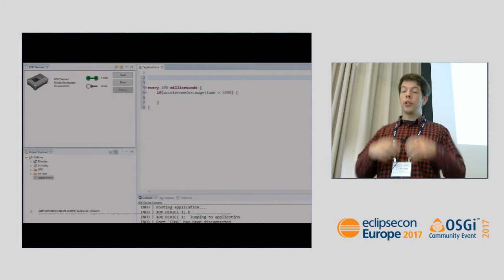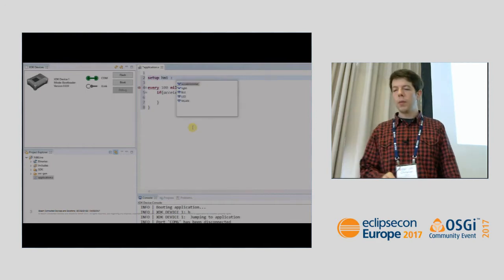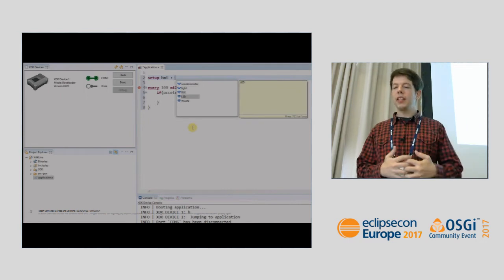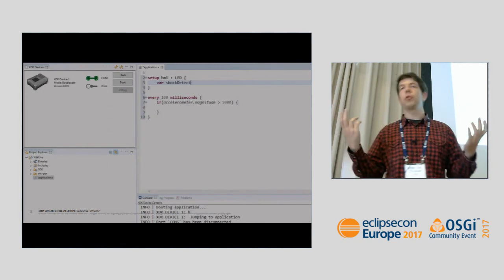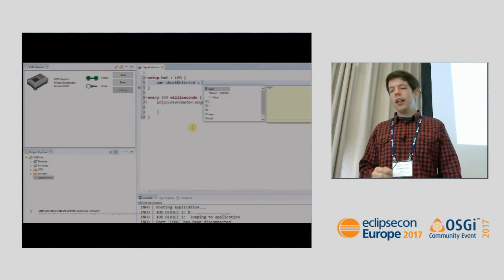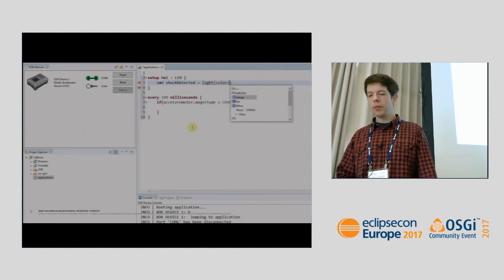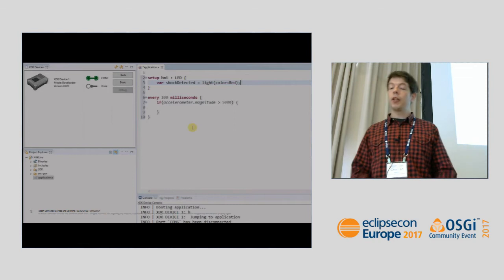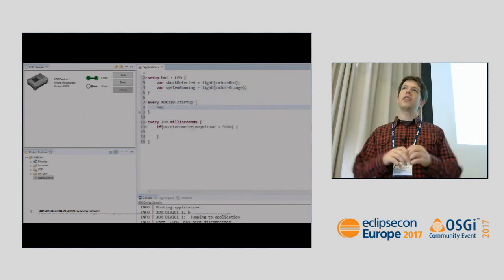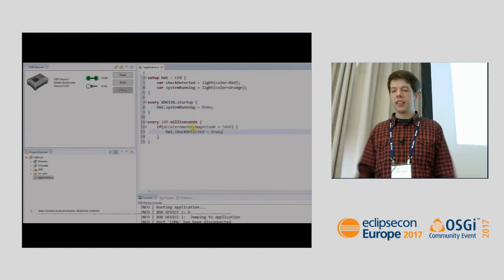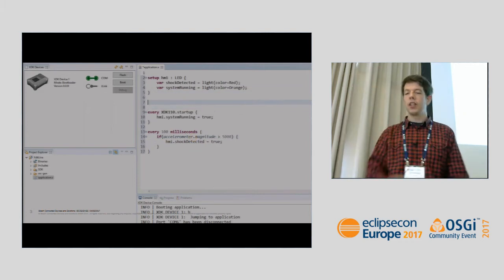Now I want to set up LEDs because I want to show it to the user when a shock happens. So I'm just going to use my LED and create a signal, which I can name by my own choosing. I name it shock detected. And this signal shall light up an LED, preferably the red one. I might also want to show when the system is running, so I just create another signal, system running. And on the startup event, yet another event, I set that to true. Setting this to true lights up the LED, setting it to false turns it off.